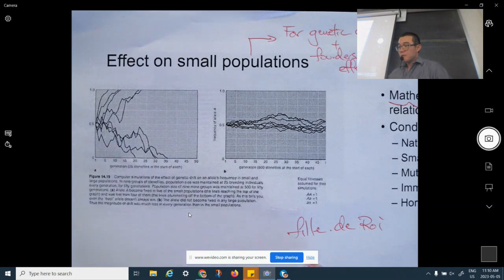So that would be, in some ways, like that would help reduce that founder's effect problem, right? You now have a much larger population, so it's not just relying on like 20, 30 people. Does it make sense? Yeah.